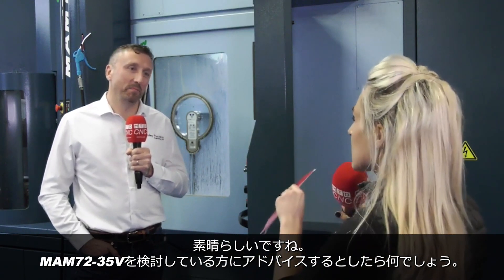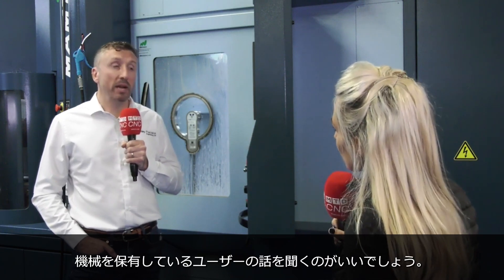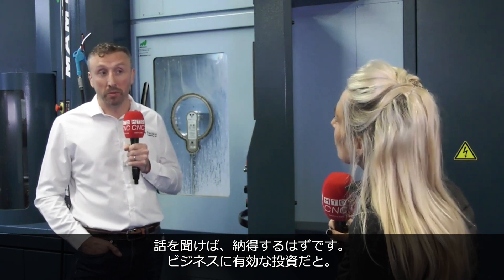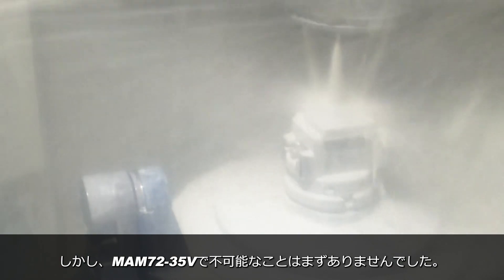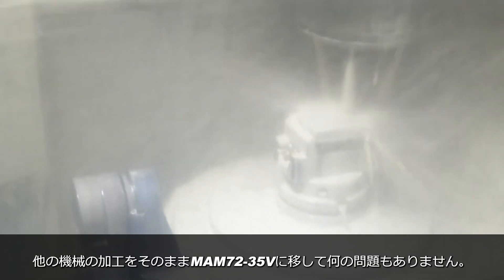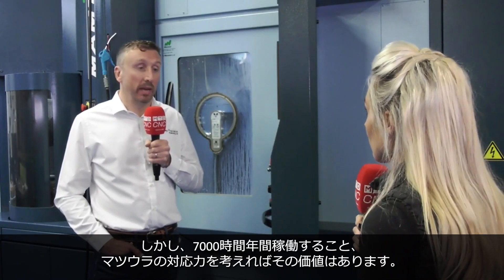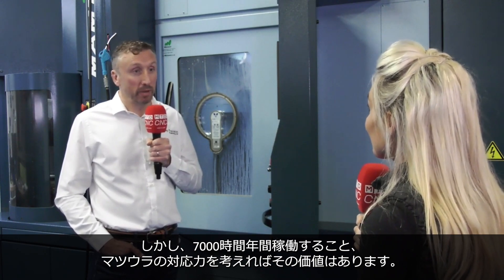So what would you say to anyone considering a machine like this? Go and have a chat with a couple of users that have got them — if you hear the story from them, you'll really get the confidence that it will be right for your business. Also look at your workload and make sure you've got the right type of work to go on there. There's very little we do here that doesn't go onto this machine, and we've moved work straight out of our standard machining department and onto this machine. To add to that, it's inevitable that the machine will have problems, but it has 7,000 hours of uptime a year, and Mazak have been excellent at responding on every occasion.